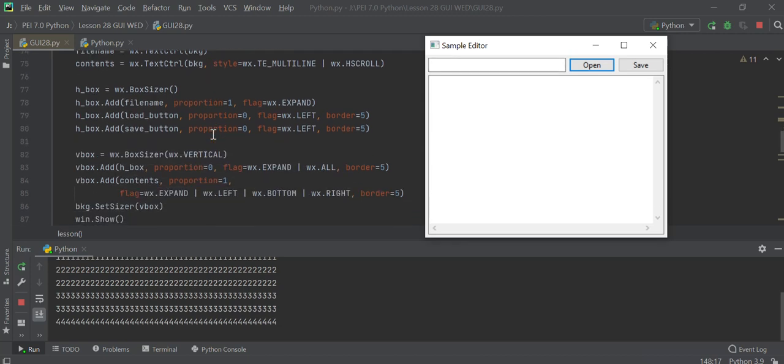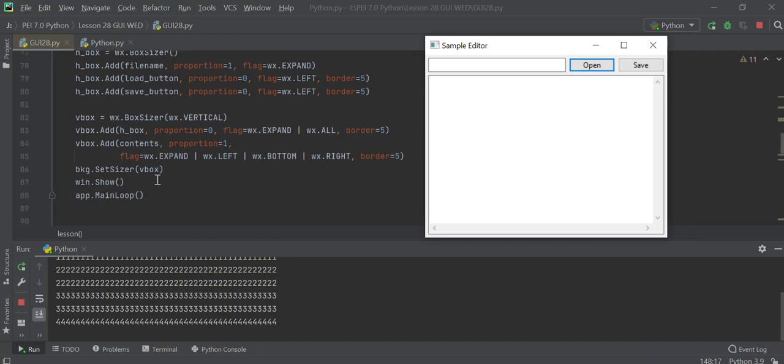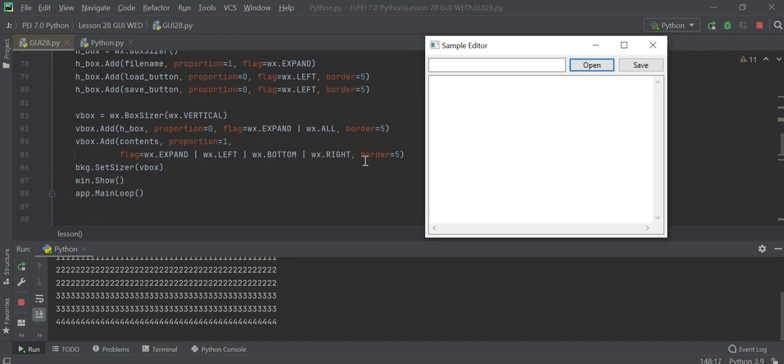Okay, and then you make it vertical and horizontal. You can have a VBox, make it like that, and you have a content, expand, left, right, and that's all it does, I guess. And you can do a show and do a main loop. Okay, that's all it does.